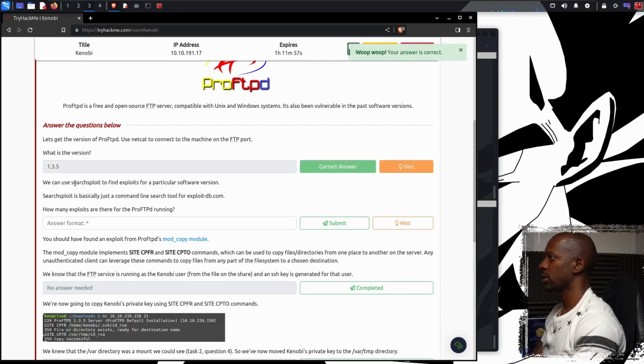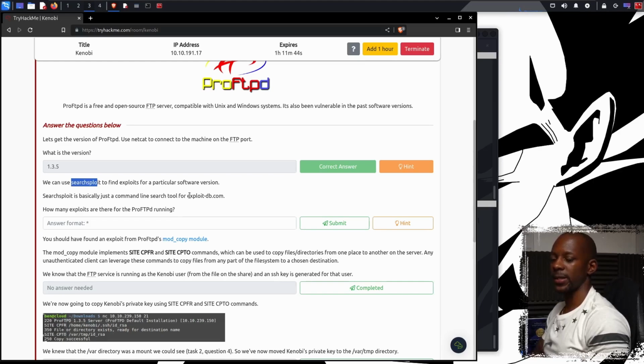Now we can use searchsploit to find exploits for a particular software version. Searchsploit is basically a command line tool for Exploit-DB. Exploit-DB is a website where we find different exploits for vulnerabilities.